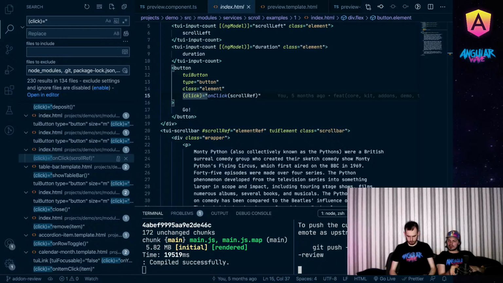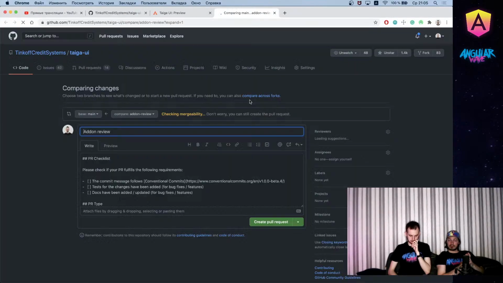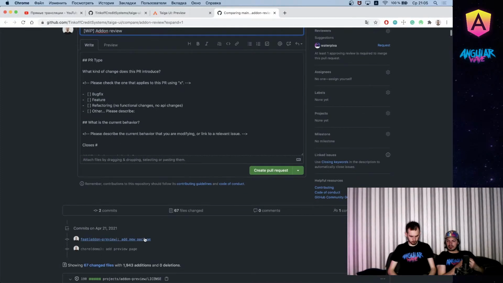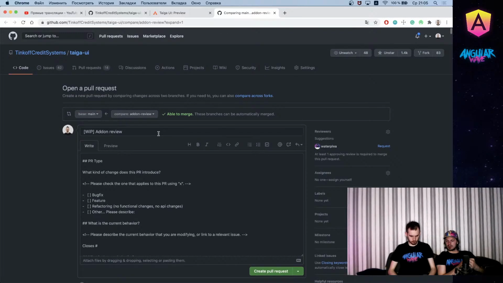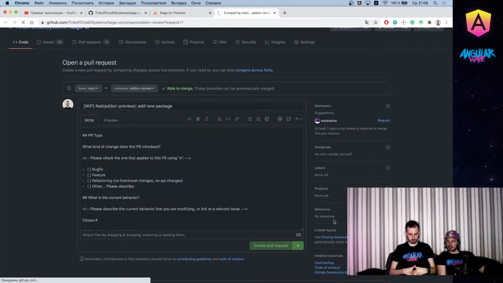There's also one cool trick here. You see the scrollRef is an ElementRef, and there's a TuiElement directive here. I know if you use a template reference variable on a DOM element, it gets this element, and if you use it on a component, it gets an instance of the component. But what if you want to get the actual tag behind the component? We added a little directive in Taiga UI called TuiElement, and it is exported as elementRef, and you can use it to query the tag behind a component with the template reference variable, like you saw in that code there.